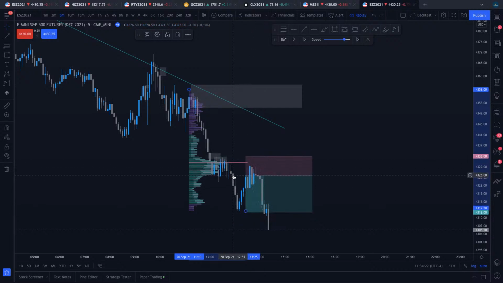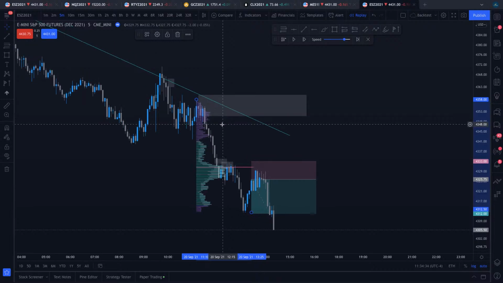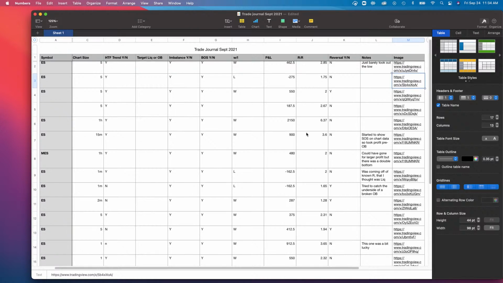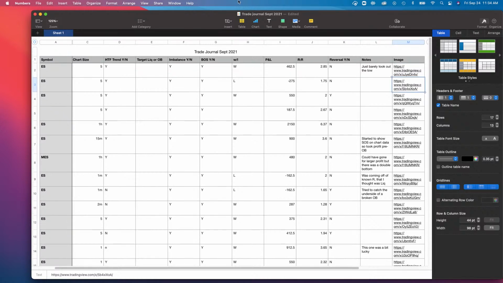Sometimes I have a feeling that price is not going to continue, and I'll take the profit early. That's one of the things that I'm trying to monitor here. The reason I like to do this is because I can filter this out. I'm not going to go through it all now because it'll be really boring to watch, but I can filter this out.